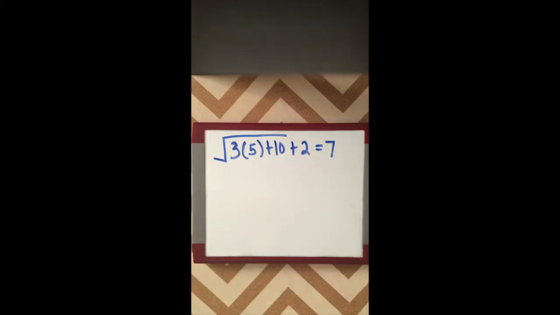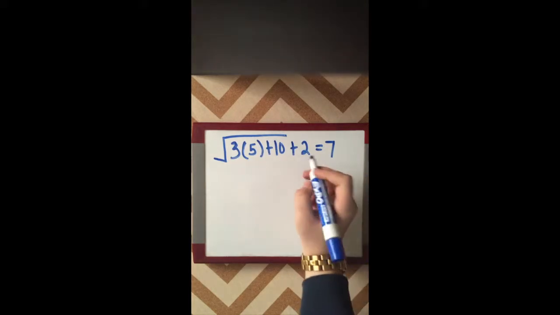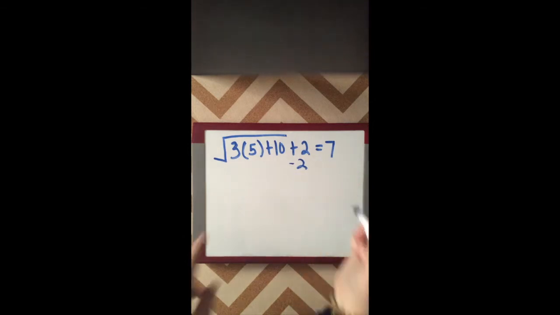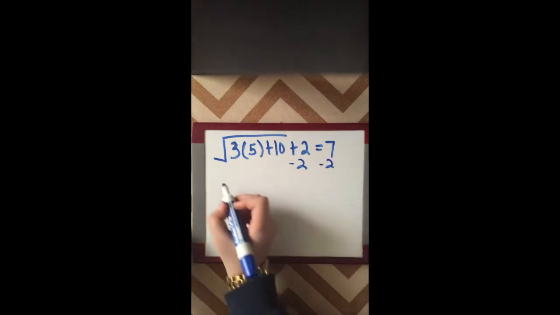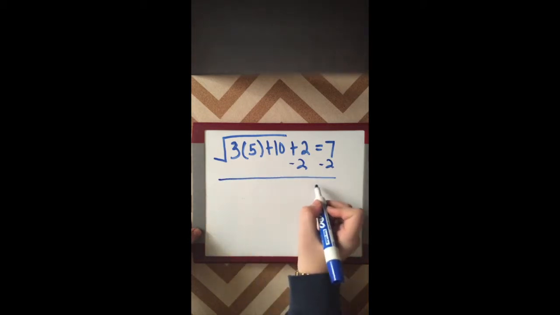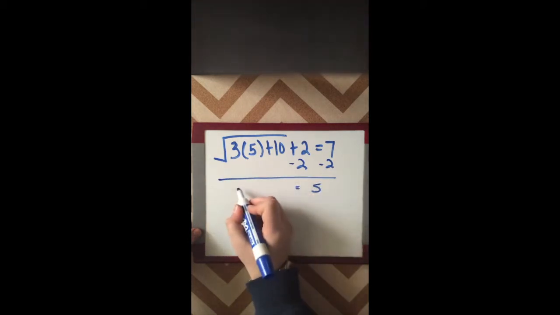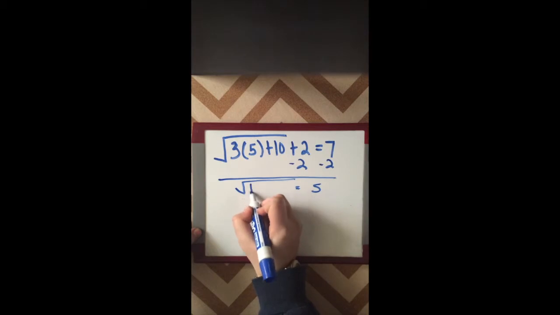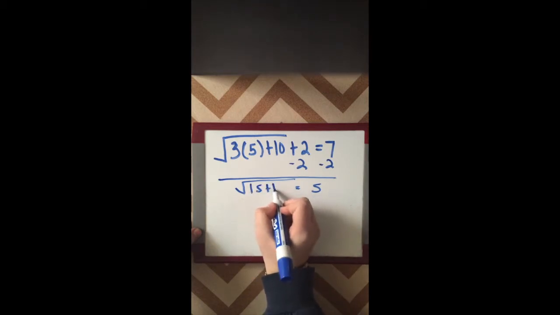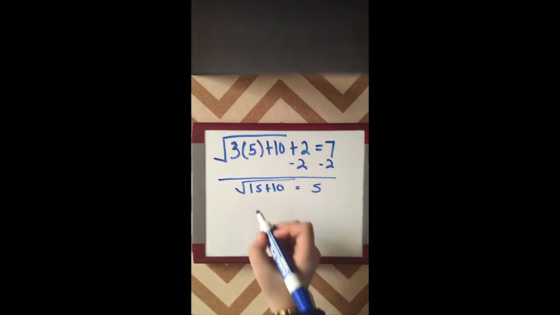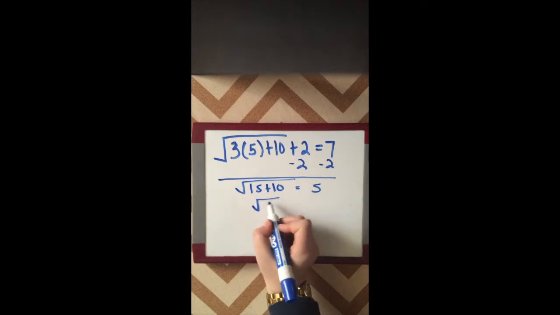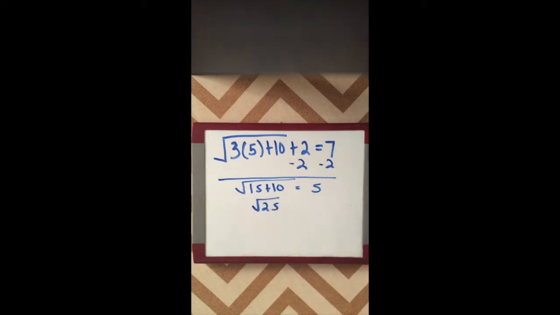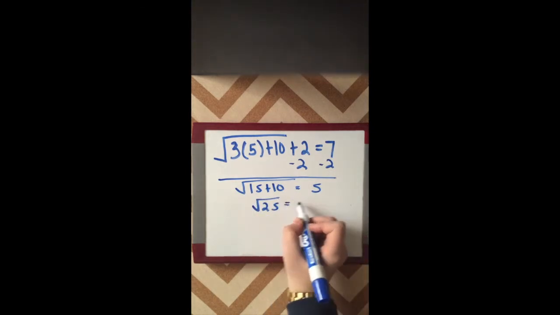But sometimes the solution that you come up with doesn't exactly work in the problem. So what you want to do is just plug it in. As you can see for the x, I plugged in the 5. And you're just going to want to solve it like a regular equation. 5 equals radical 15 plus 10. And you know that 15 plus 10 would equal 25, right? And then you have a 5.